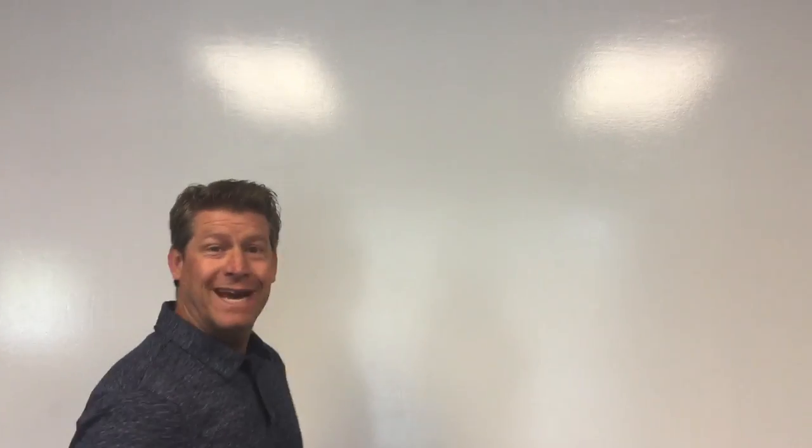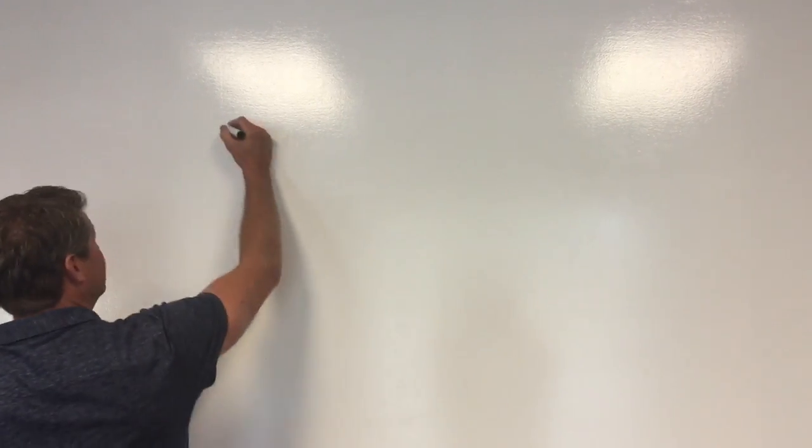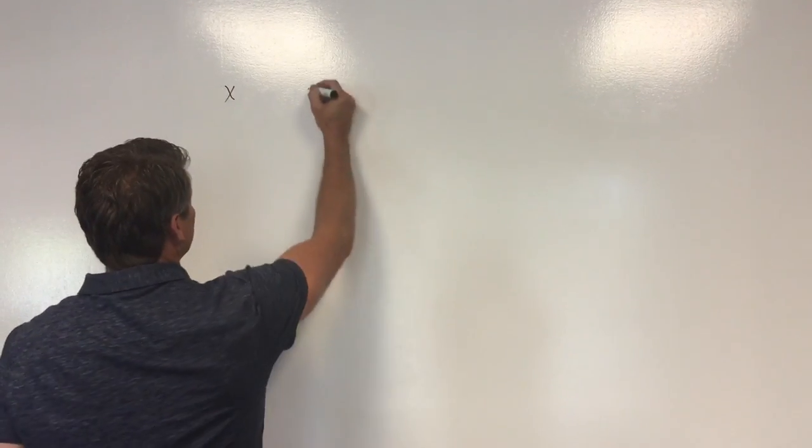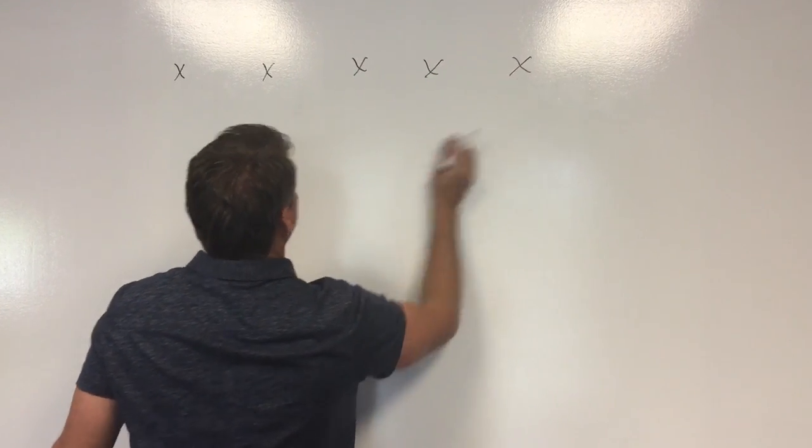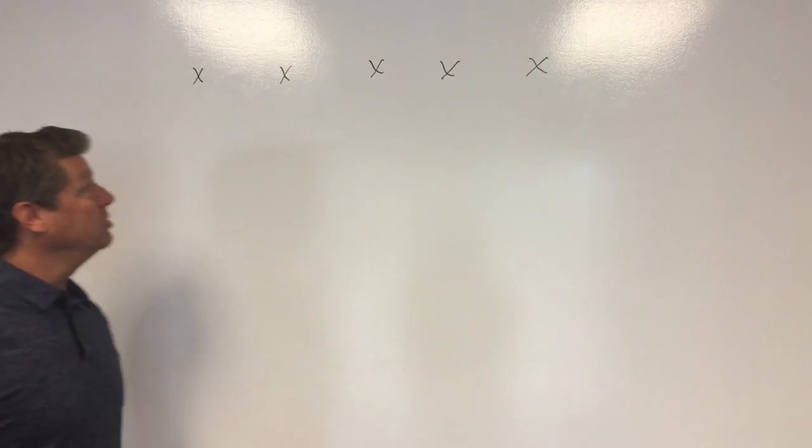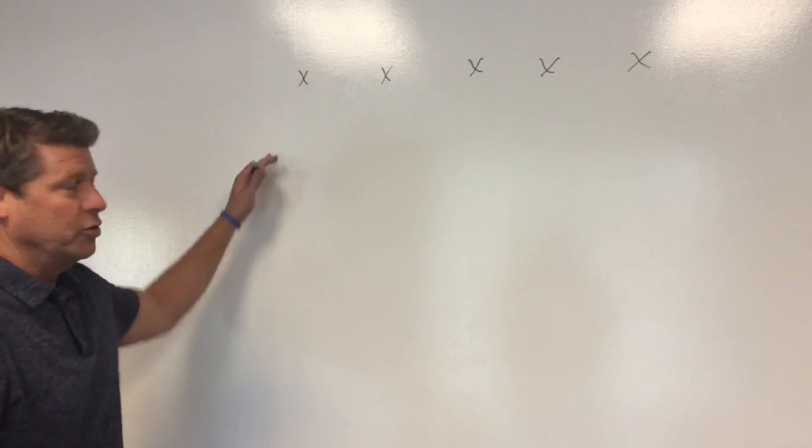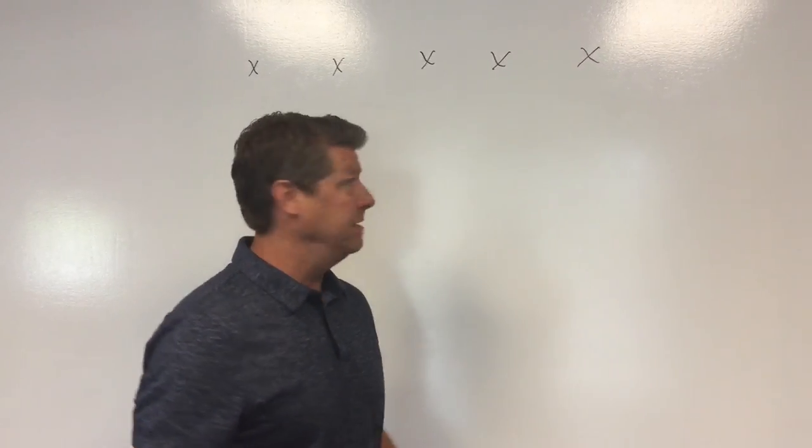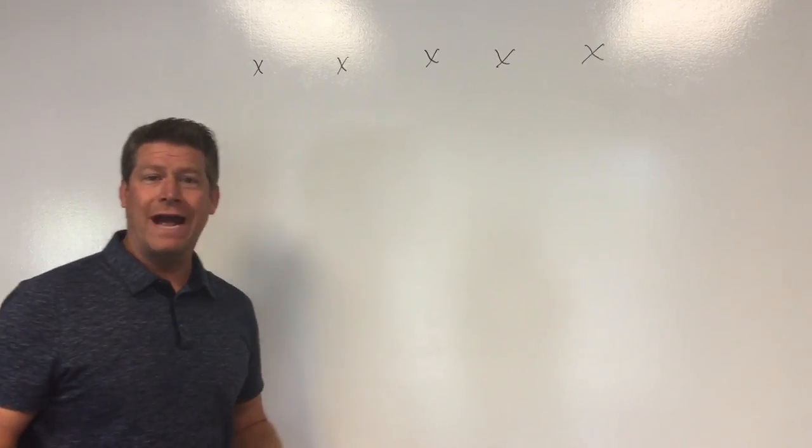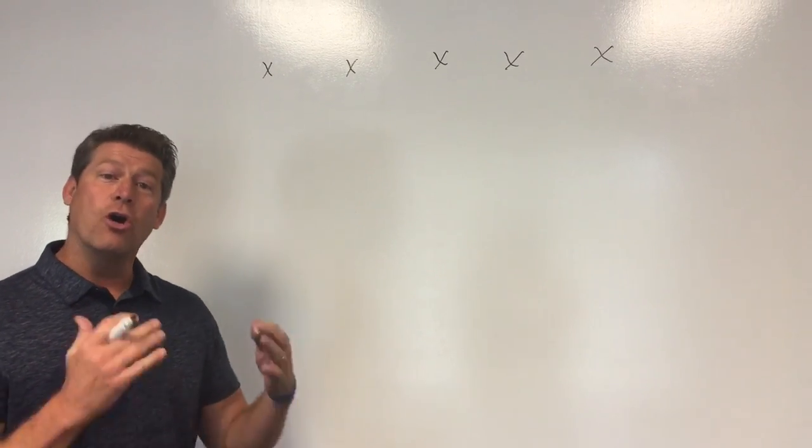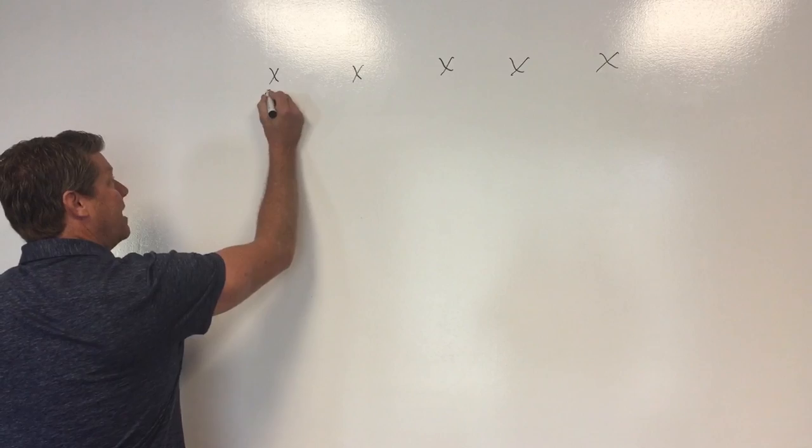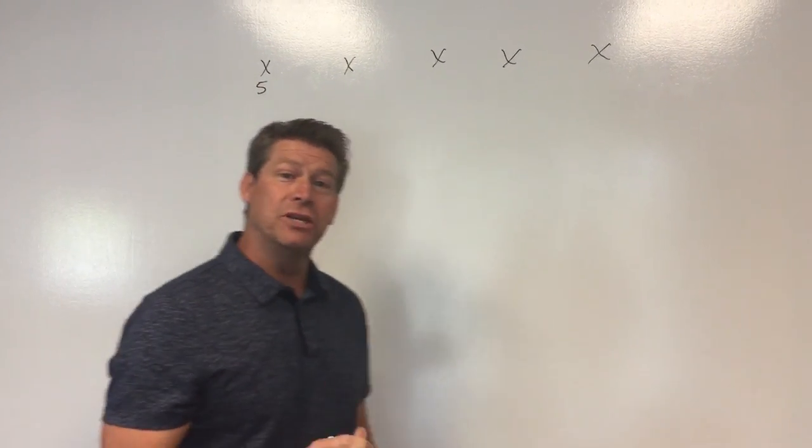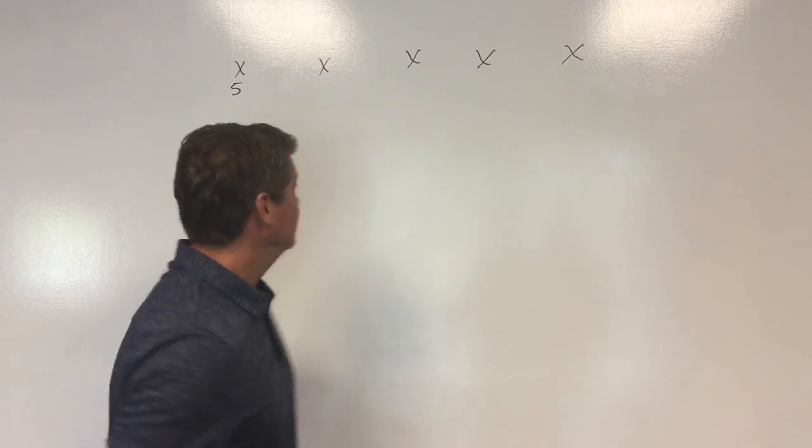Mathematically speaking, let's just use X's and O's football terminology. Let me show you what we're talking about here. We'll just say five X's across the board. When you're playing Alabama, you've got to understand they've got five-star athletes at every position on the field. But here's the difference with Alabama and anybody else. Not only do they have five stars at every single position, they have three deep five stars in their position.